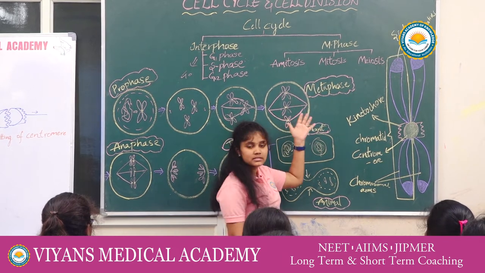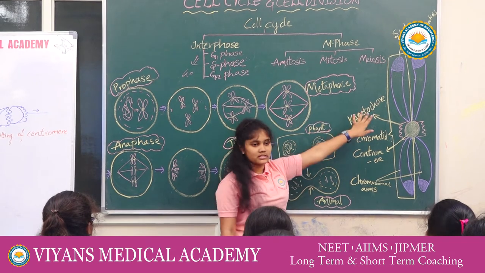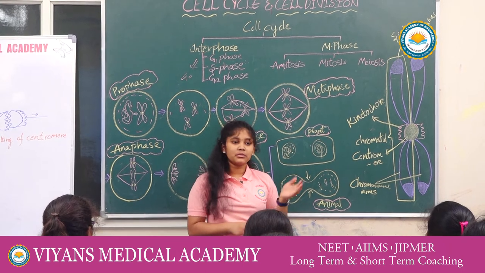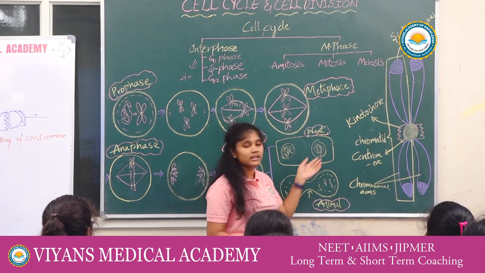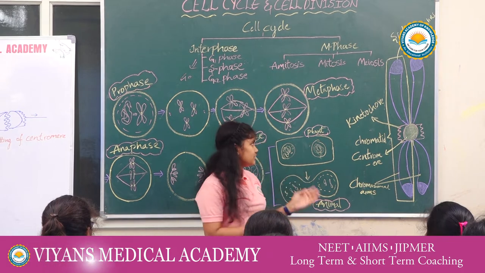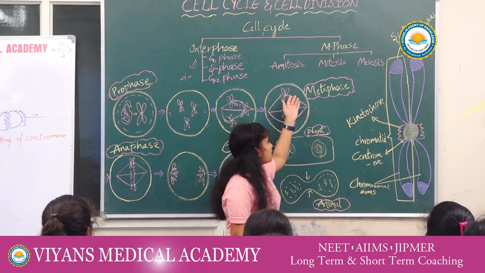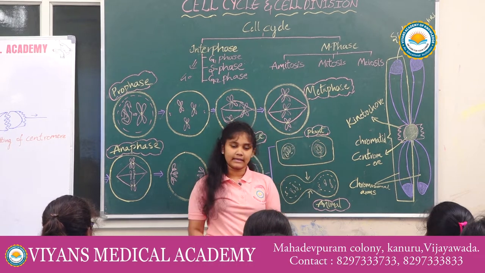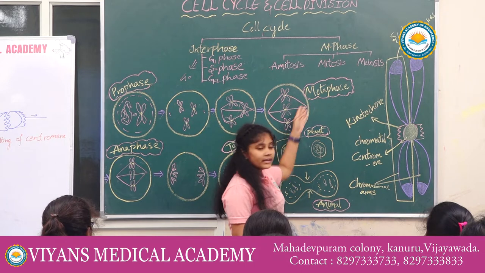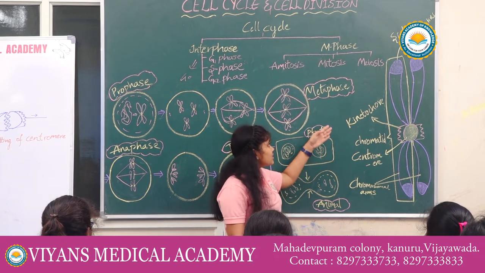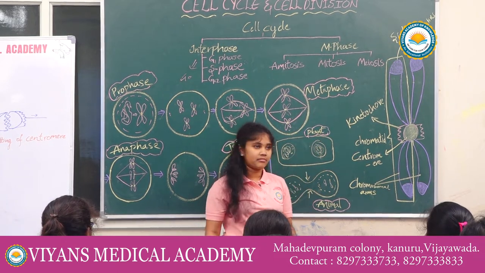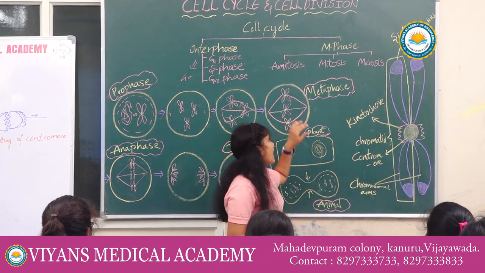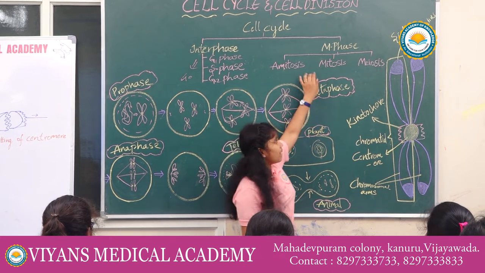Let us know the main differences between mitosis and meiosis. In mitosis, the end product is two cells, whereas in meiosis we can find four cells at the end of division. In mitosis, only one spindle fiber apparatus is formed, and in meiosis we can find three spindle fiber apparatus. In mitosis, the ploidy remains the same, and in meiosis the ploidy is reduced to half. Recombination does not occur in mitosis, but recombination occurs in meiosis. I will teach you about mitosis today.